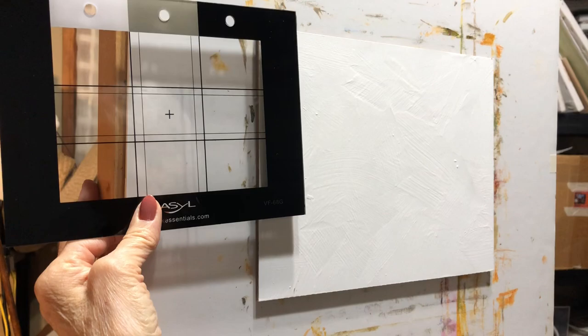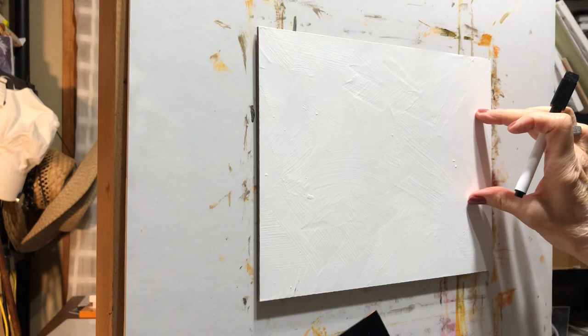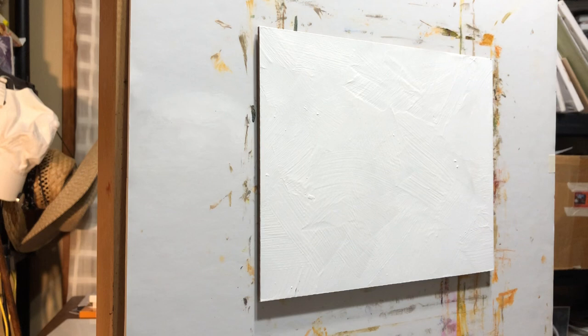So I'm not going to sketch Pinocchio on there. I'm just going to use it as a guideline to get my drawing on here. And I could draw the grid on here, and that would help too. But we're going to try it this way without it. All right, let's get going here. I'm just mixing up a dark blue and some red. It doesn't really matter, because I just want to get him sketched on, and we'll look through this.